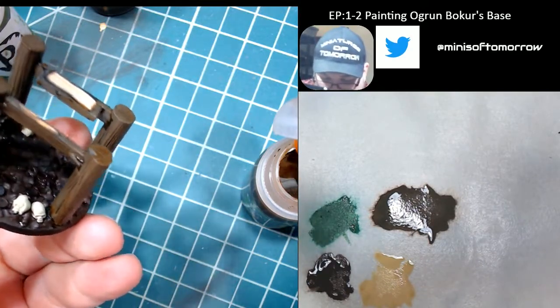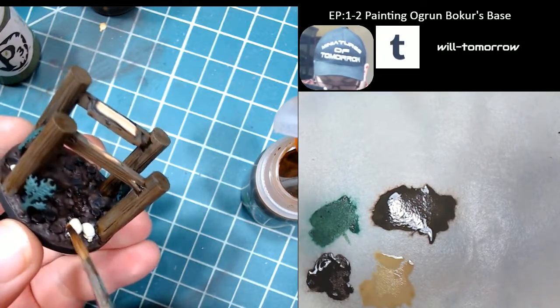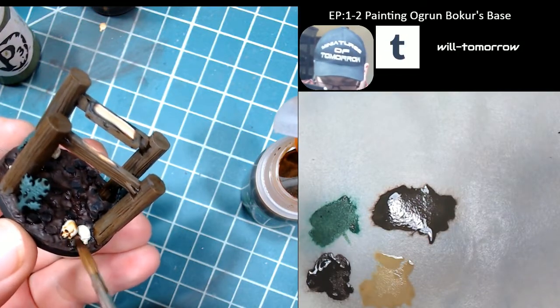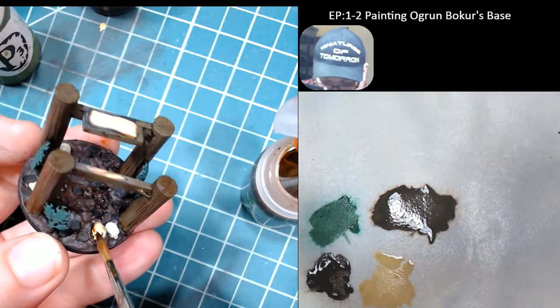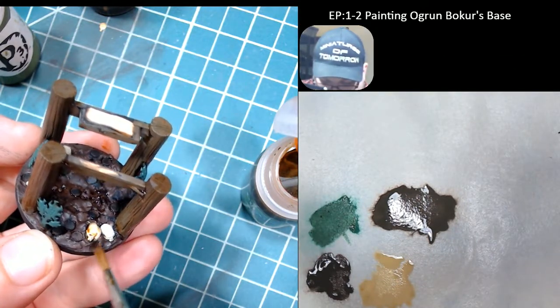And now we're going to take that and do the same thing for our skulls here, right? You'll really be able to see the wash just pop out. It's just poof. Build them up.